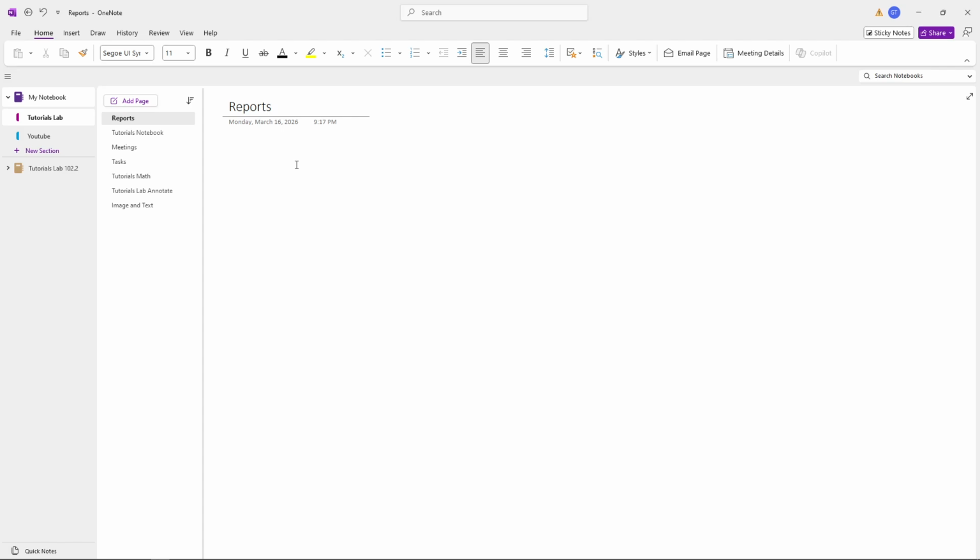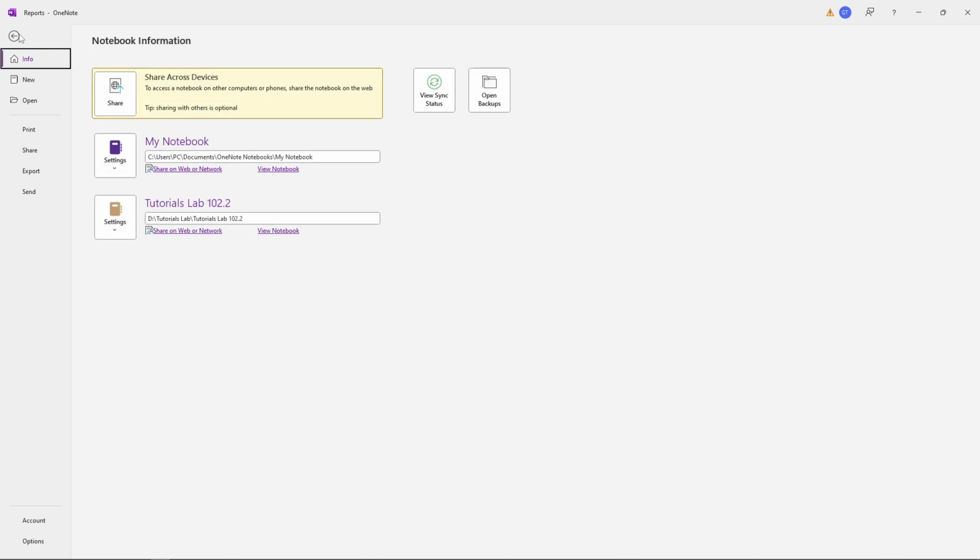Look at the top part of your screen where your menu ribbon is located. Here you'll find the File tab. Go ahead and click on it. This tab is your gateway to all the core settings and configurations within OneNote, so it's important to familiarize yourself with its location. From the File menu that appears, you'll see various options listed. Look for Options at the very bottom of this menu and click on it.